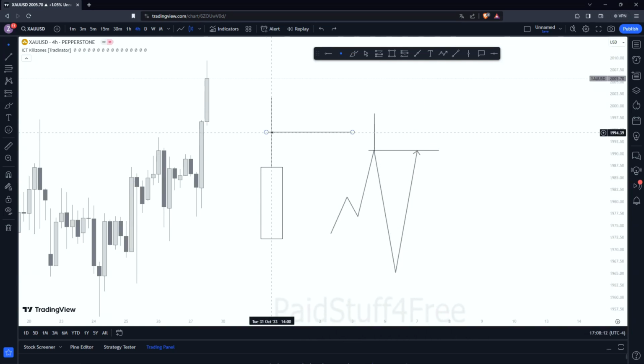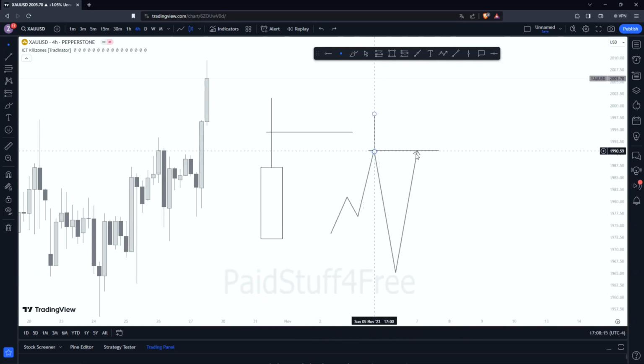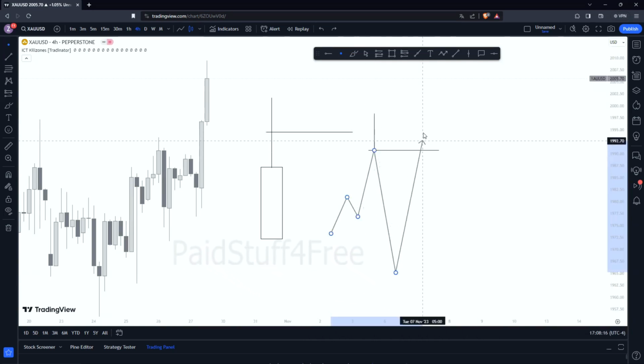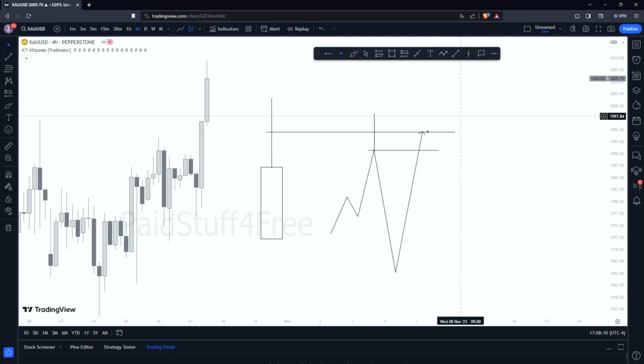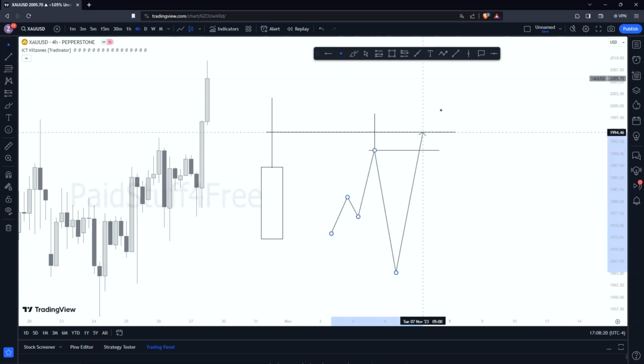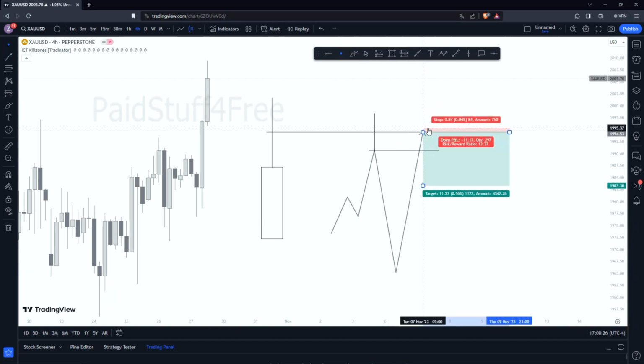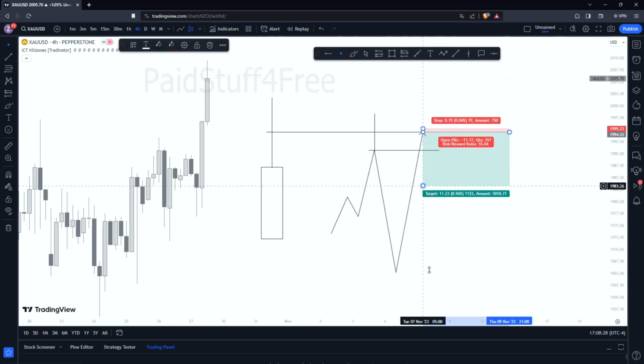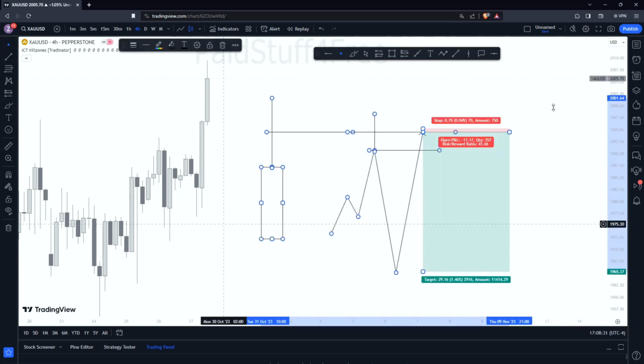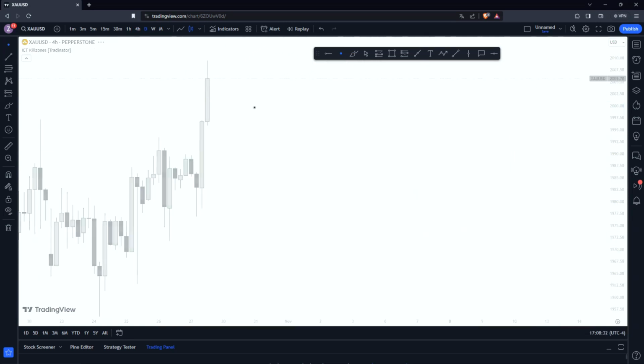But if the consequent encroachment is above the apex, you would want to wait for price to go to that consequent encroachment and sell. But in this scenario, you're not going to use a 30 pip stop loss. You're going to use a 7 to 10 pip stop loss and hold it the same way you're going to hold that low risk. So you're going to have a huge RR. Now I'm going to give you an example.